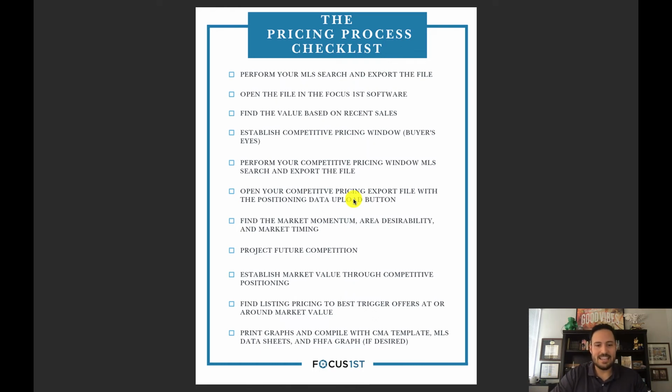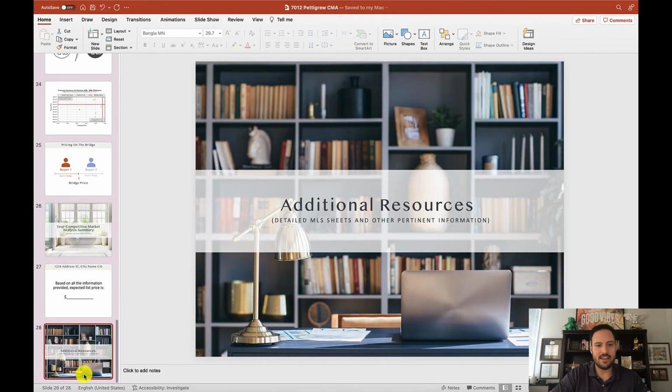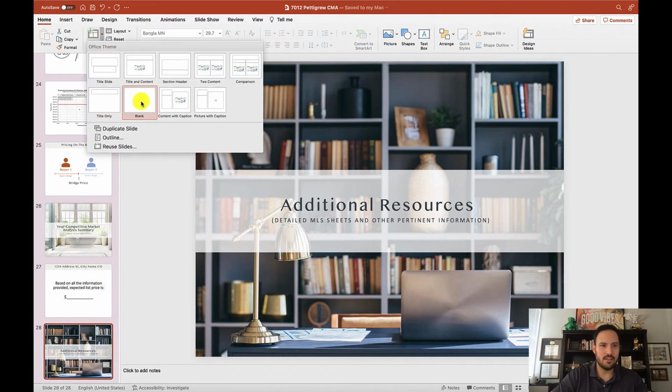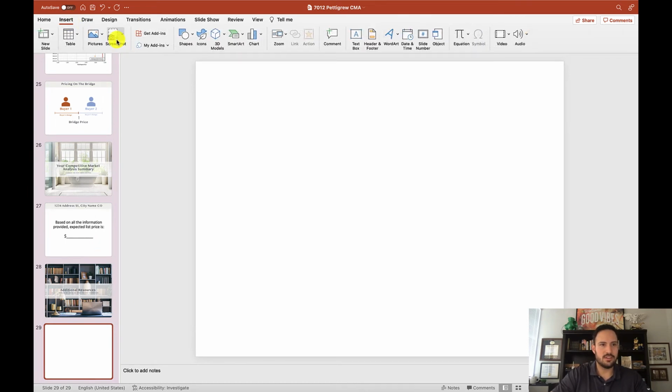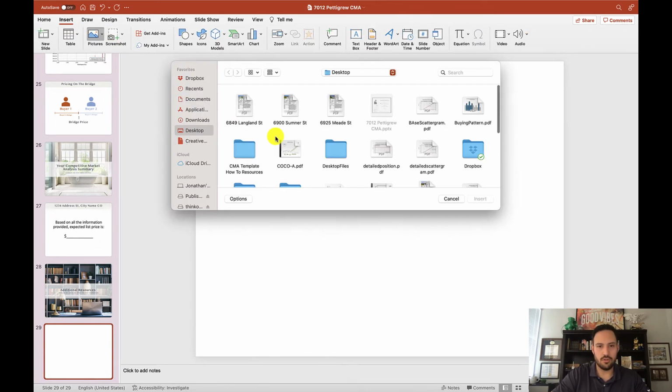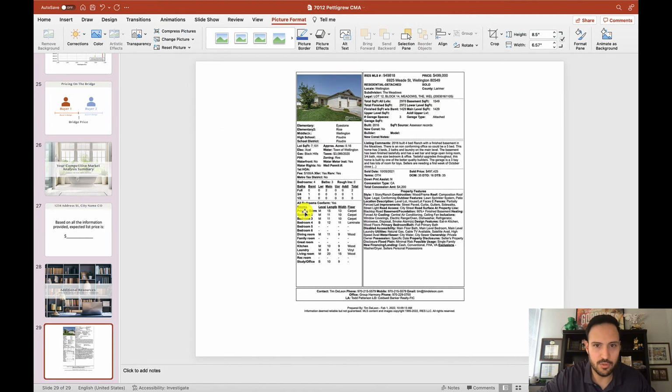Now we can add in all these MLS sheets we saw at the back here by adding new blank slides and then adding that in. So for example, if we wanted to add those in, what I'm going to do is insert the other MLS sheets we used, specifically the ones we looked at. We looked at Mead, which was the one that was way over the line.